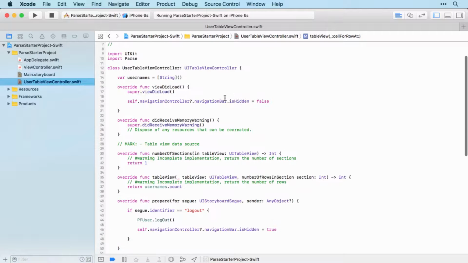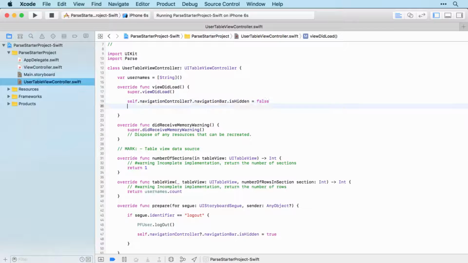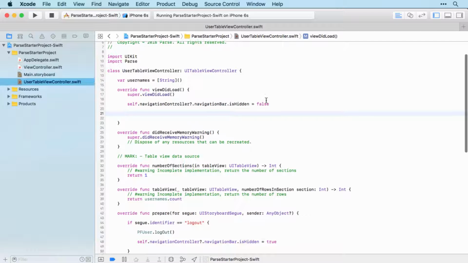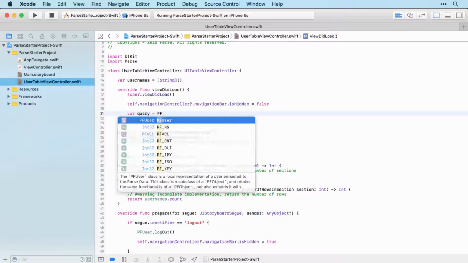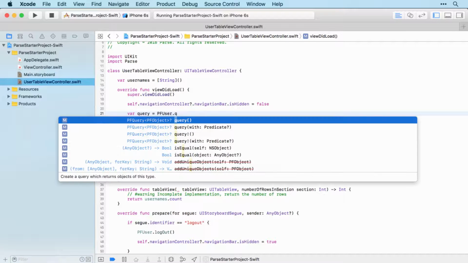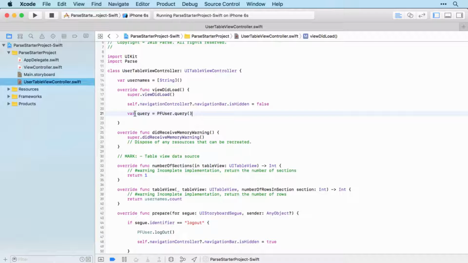Excellent. So then over in viewDidLoad, let's write some code to download the usernames. So we'll need a query, and this is going to be a PFUser query because it's a query on users. In fact, we can use let here.